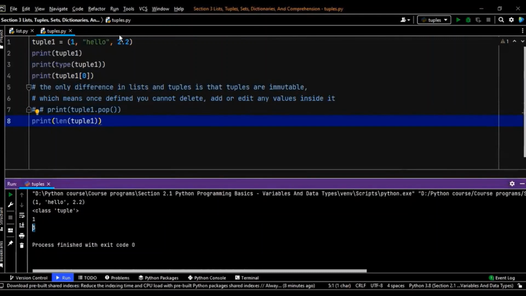And have a look, there are 3 things in this, and the length of tuple 1 we just got. This was just the intelligence of the compiler, which helped me write the code faster. But at the very start, I would not recommend you to use intelligence. Rather, I would really recommend doing a lot of typing so that it would be easier for you.